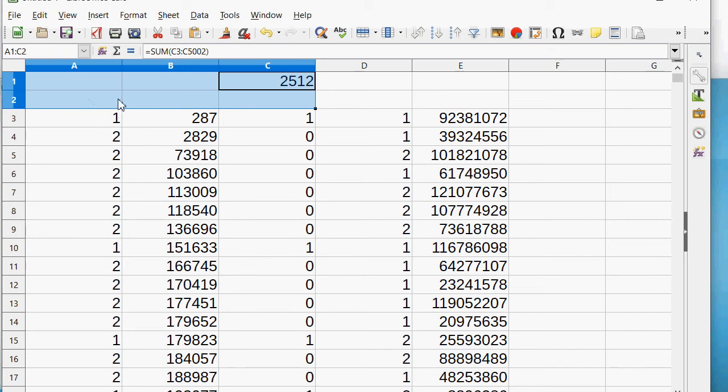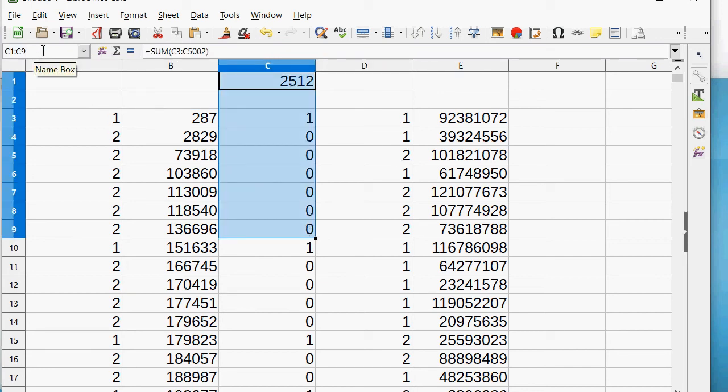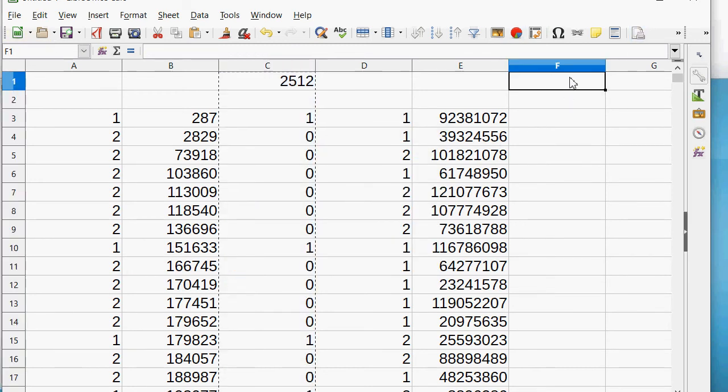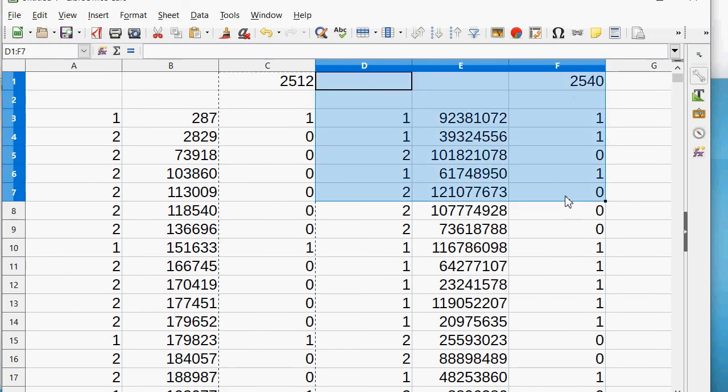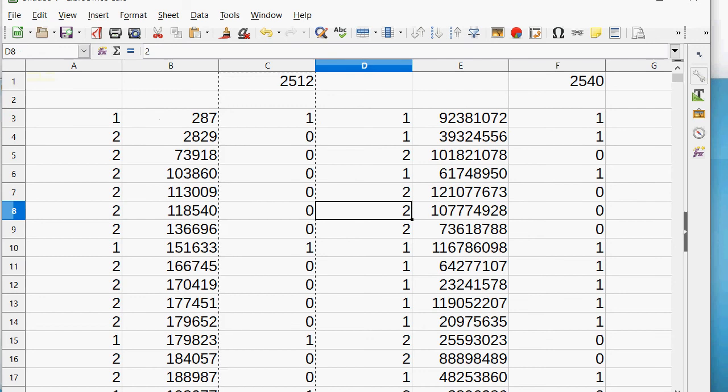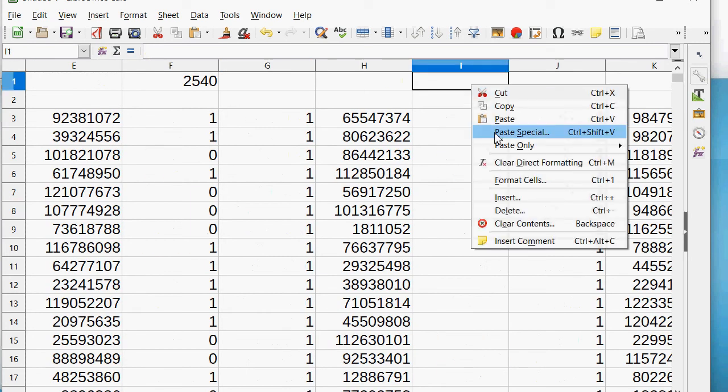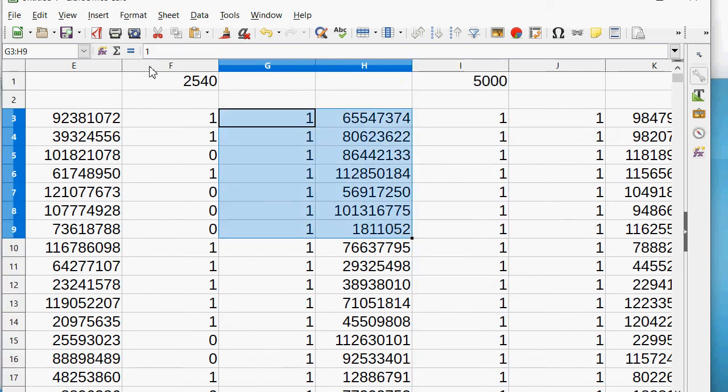Okay, then let's just try this out and go. Let's copy this here and paste this here. 2540. Okay. Let's just see if I go like this. Oh, that's 5,000 now. Okay, well, let me see if I go like this again. What am I, getting a brain freeze? I got 10,000 rows, so. And it's actually 10,002 now.